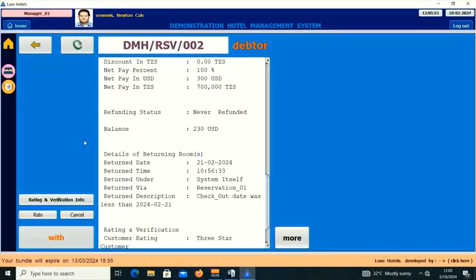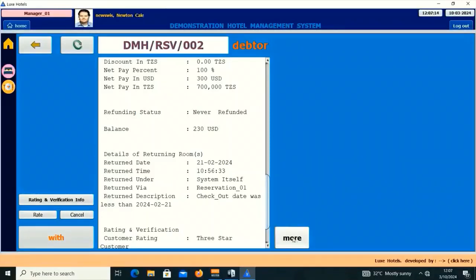The reservation staff, the restaurant and bar staffs, the payment officers, even the accounts office staffs, the accountants, none of those have the mandate to cancel any transaction. The only ones who have the mandate to do so are the managers, because this option to cancel anything is found within the managers package.